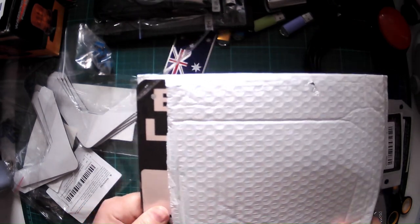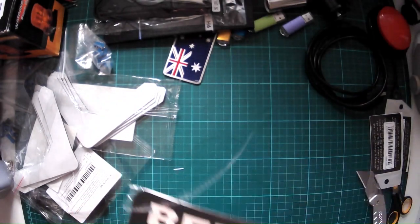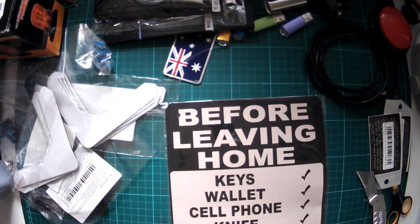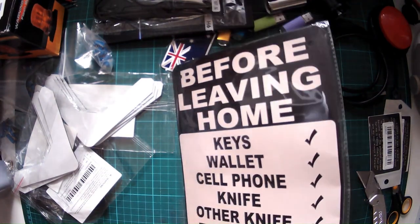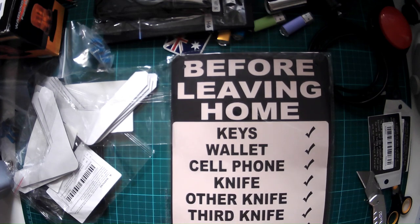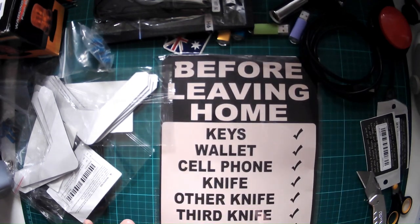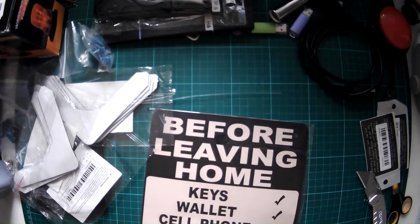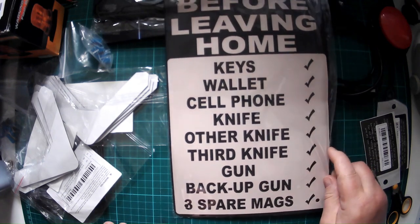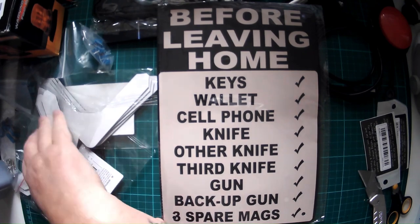So, this package is from Temu. And the sign is bent because they haven't packaged it properly. I'll send them a picture of this. So that's just a bit of a sign I bought for my kitchen. That's because I'm weird.